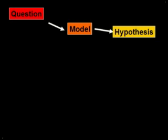In biology experiments, the model is usually a living thing like a plant or an animal. Once you've decided on an appropriate model, you need to come up with a hypothesis, which is a prediction or possible answer to your original question. The important thing to remember about a hypothesis is that it has to be testable.